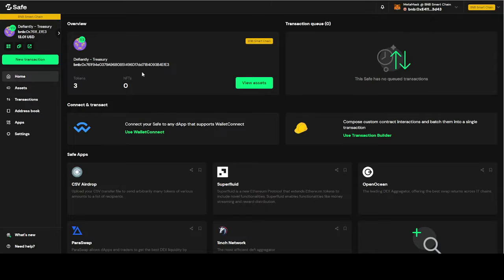So if we go over to here, this is a platform that allows us to do things like multi-signature, right? And so this will be set up so that if we want to move funds from the treasury, at least two or more people have to sign this transaction. And as the platform gets bigger and bigger, we'll change that number to be larger, potentially even controlling it within the dApp itself. Right now, it's relatively small because there are relatively few admins as we build up the community. But that's one thing that we're looking at.